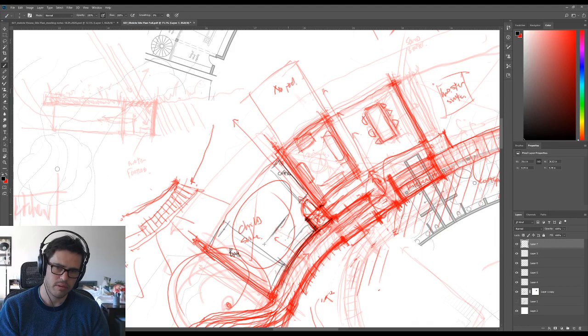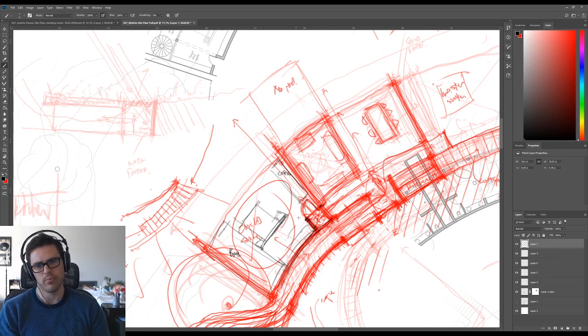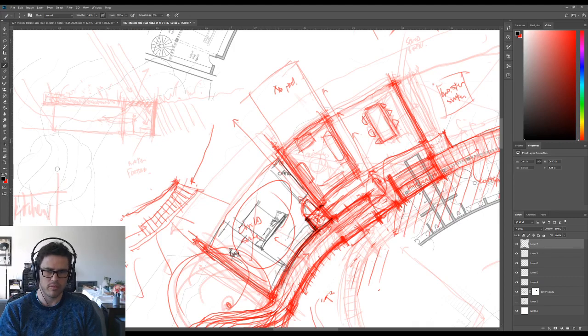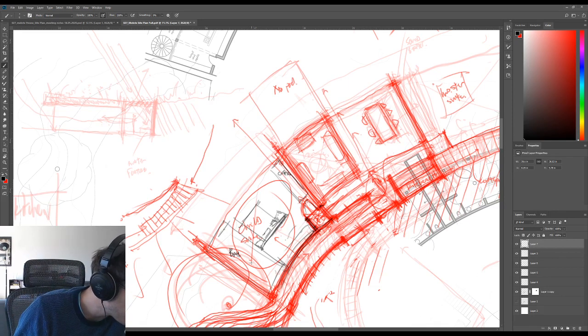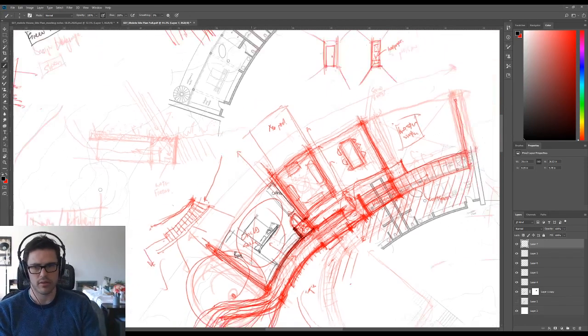And your bed will probably be somewhere like this. What's quite interesting with lodges, which is different to a normal bedroom, is that with a normal bedroom you put your bed against the wall. So here what you would have done is you probably would have put your bedroom kind of here, your bed against there. Yeah, so good spot.